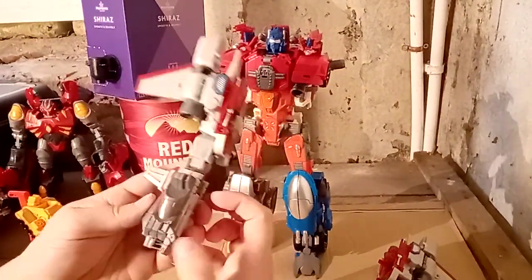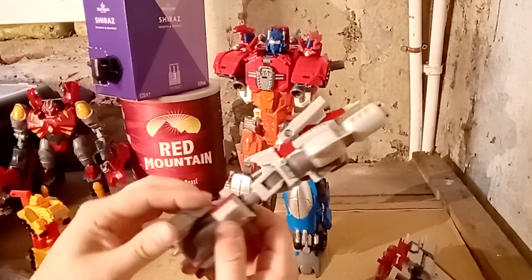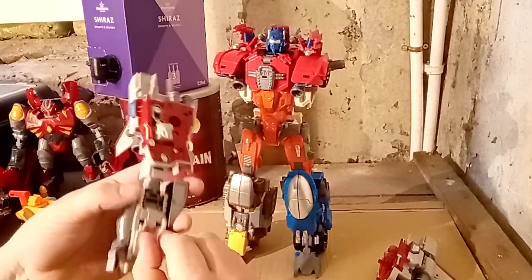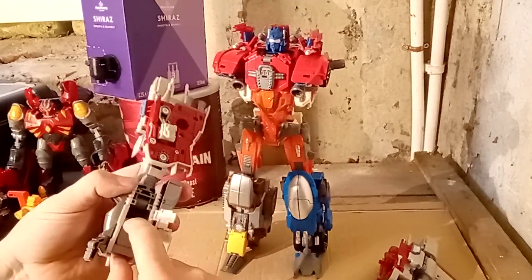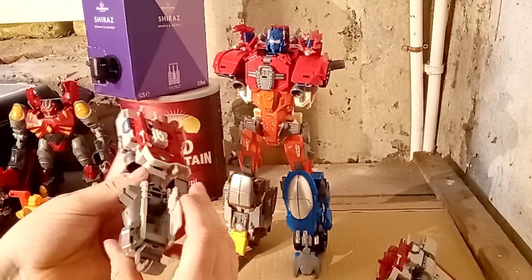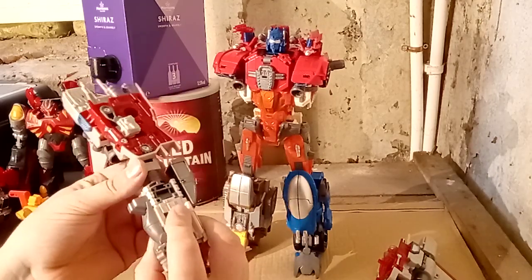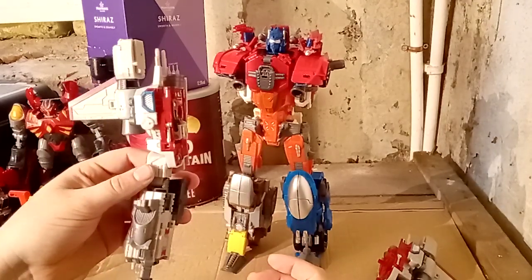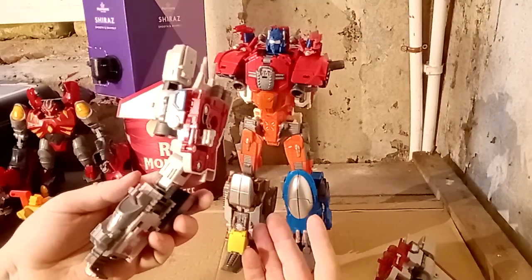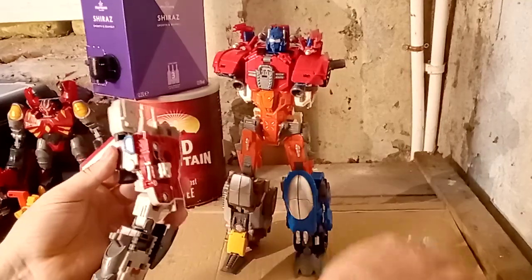Rotate this so the thumb's at the bottom. Rotate this silver bit inside so it's back where it would be for the vehicle mode. Open up the panel, flip out the hand. Might as well open the toes, fingers. Close that back up. And that's the other arm. That's it. That's all you got to do. And now we'll attach them.